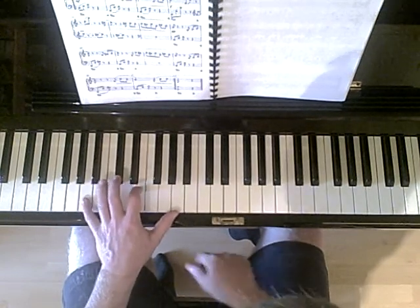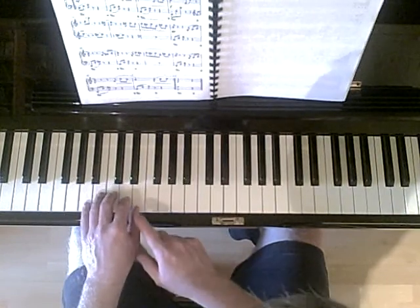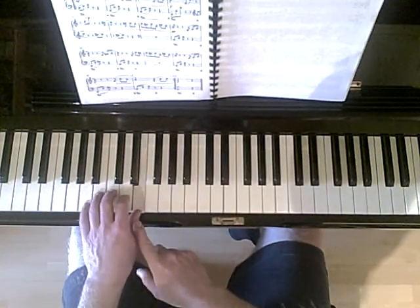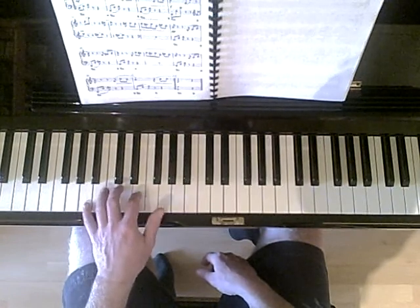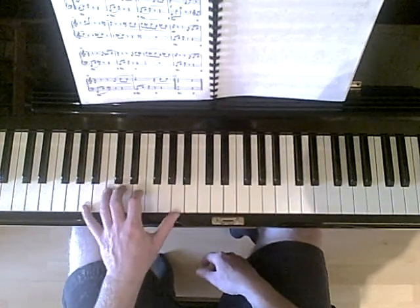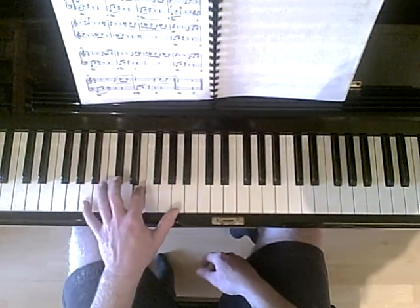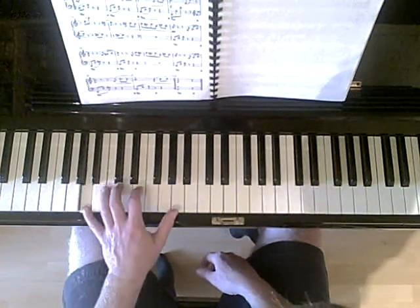We're playing this though not in close position, where we'd normally play the A with the little finger and the E with the thumb, but we're actually putting the second finger on the E so that we can reach to the octave A. And the phrase goes A, E, A, A, E, A.